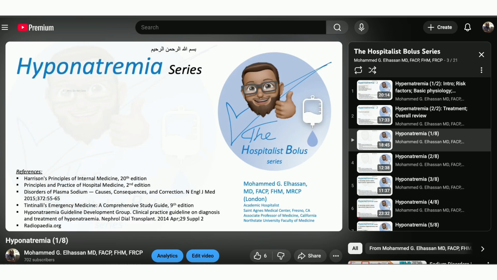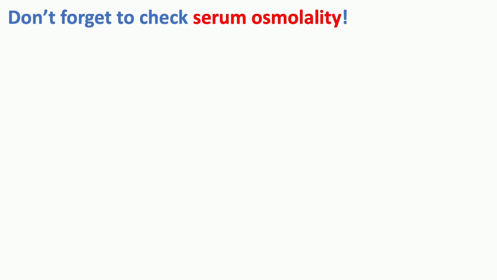Most of these videos are very short, discussing almost all the aspects that I have faced in hyponatremia, so hopefully you can find it useful. But in this video, I'm just gonna give some tips that I found useful, and I think many residents, physicians, and hospitalists forget about them. So the first tip is not to forget to check the serum osmolality.